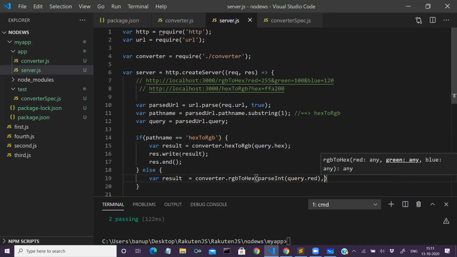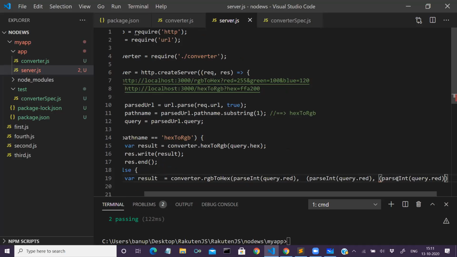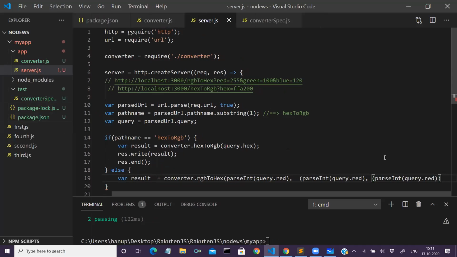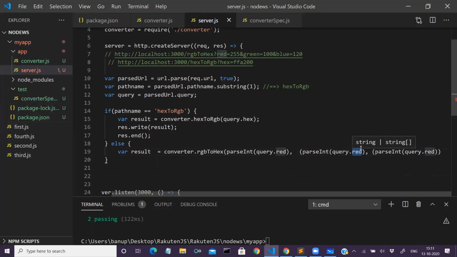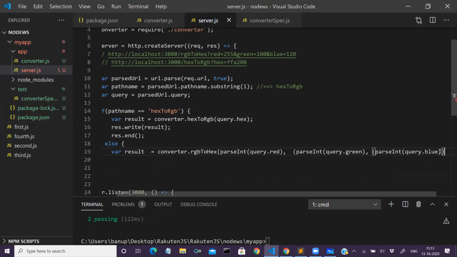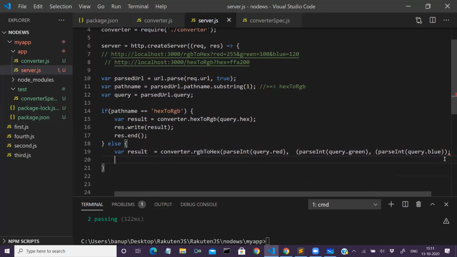I have some doubt on this. Let me try it out. Green, blue.